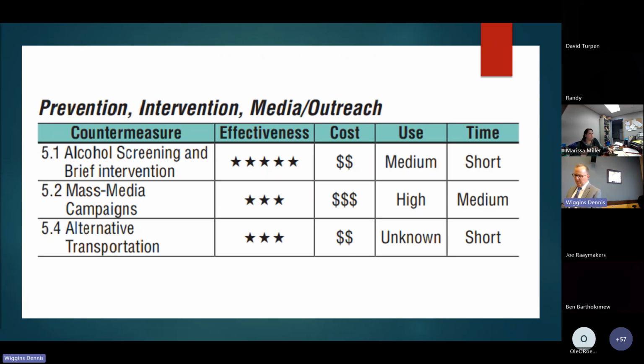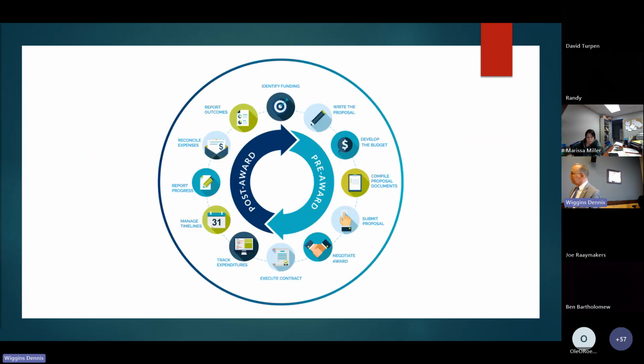And then prevention, intervention, the GTSB just granted, and it's our first year with a project with the Story County Early Treatment and Prevention Coalition. So they're standing up the establishment of a multilateral partnership to encourage early treatment of substance use disorders to reduce impaired driving. So when we get a proposal, we're looking at the countermeasures. What do we need to make sure that this project is successful and addresses the problem? So these are just a couple of examples.